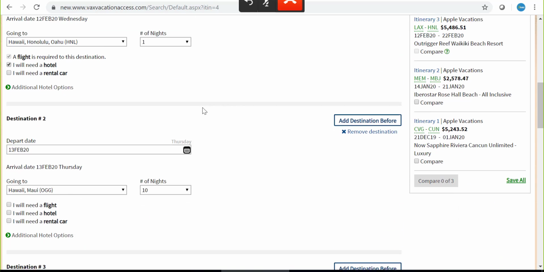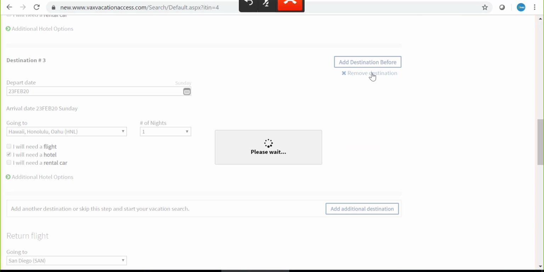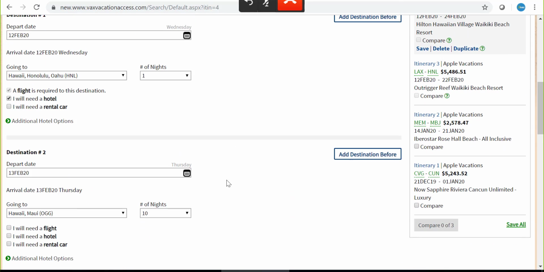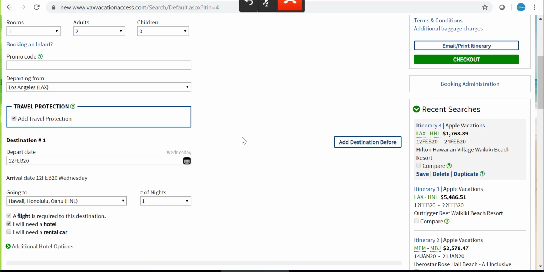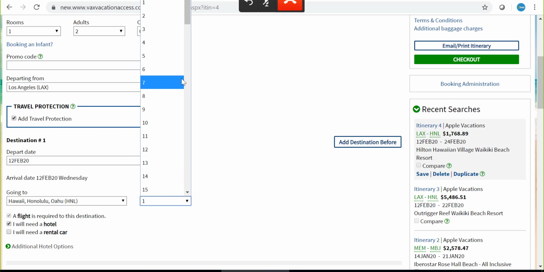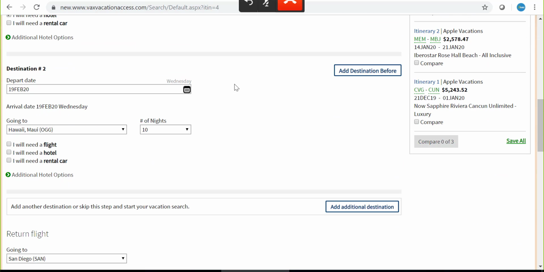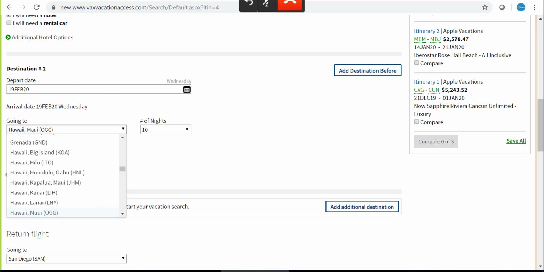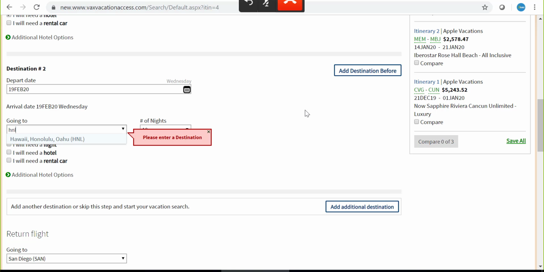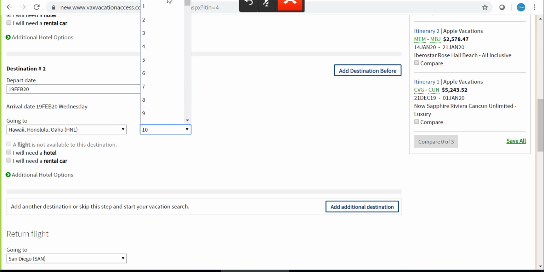Right now it's got those 3 destinations. I don't need 3 destinations, so I'm going to remove one of them. All you need is 2 destinations on this. All right, so let's get that removed. You have your outbound flight, so you're departing from a city. You have your destination. Let's say they want to do Honolulu for 7 nights, but they don't need to go back to LA, so you can't do it as a single destination. You have to do it as a multi-stop. So all you're going to do is keep your same destination for destination 2, and you're going to deselect everything and have it as a 0 night stay.